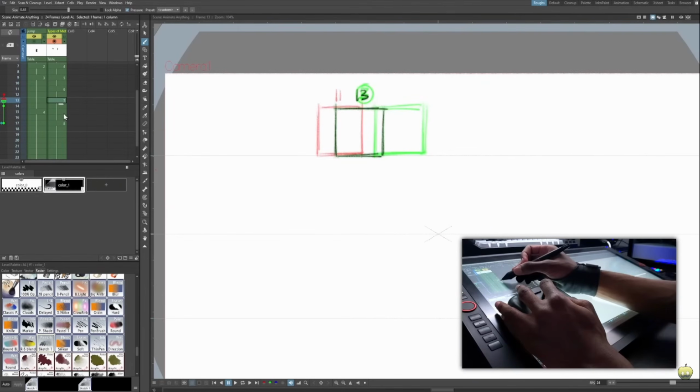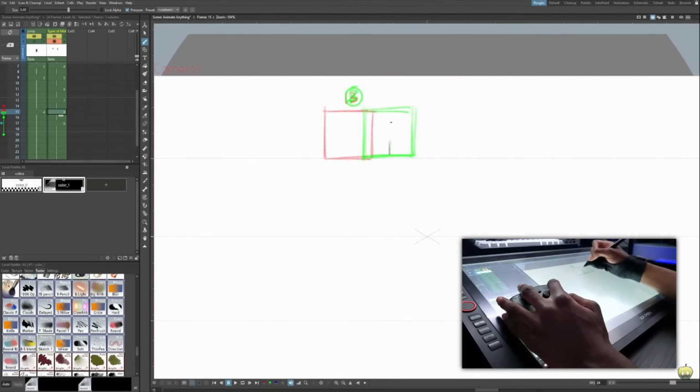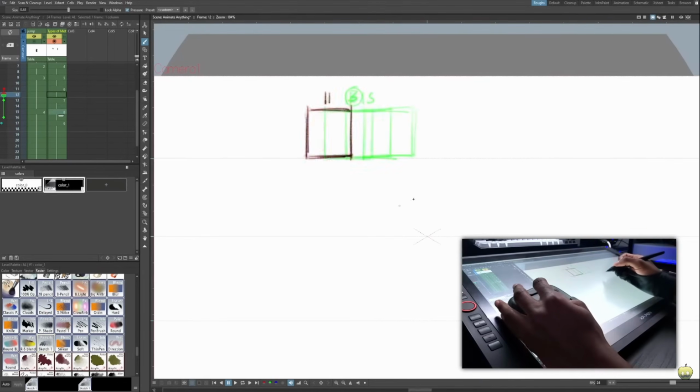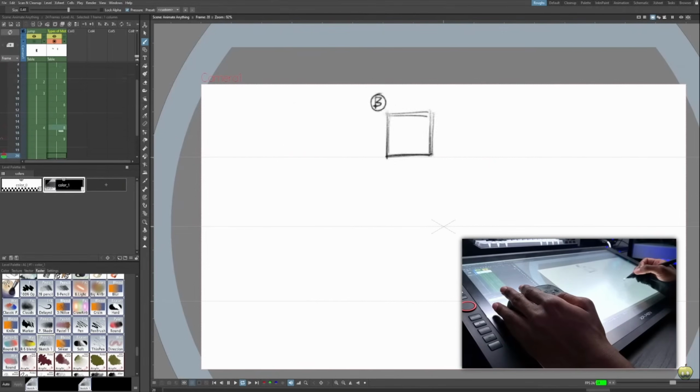Then between 13 and B is going to be 15. Okay, hit play and you have constant motion.